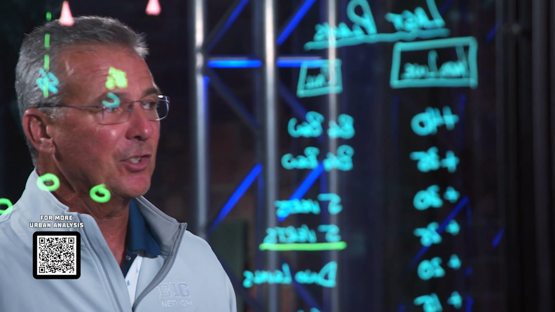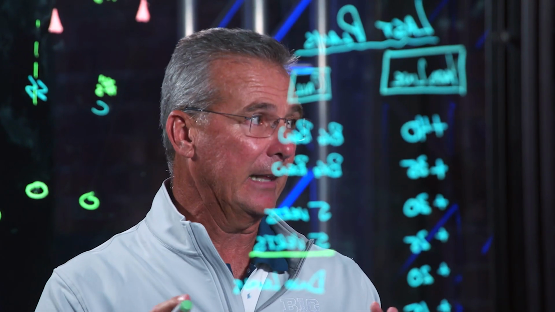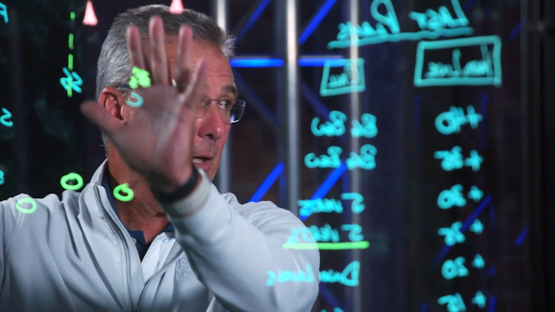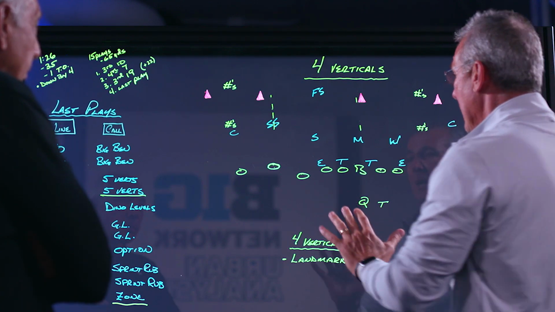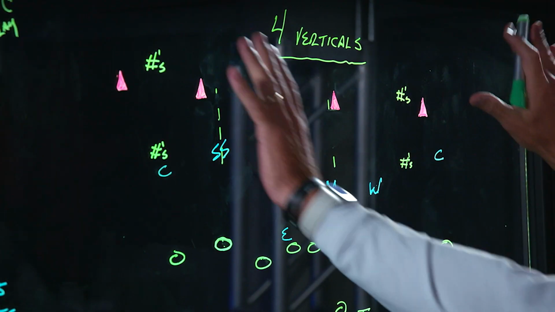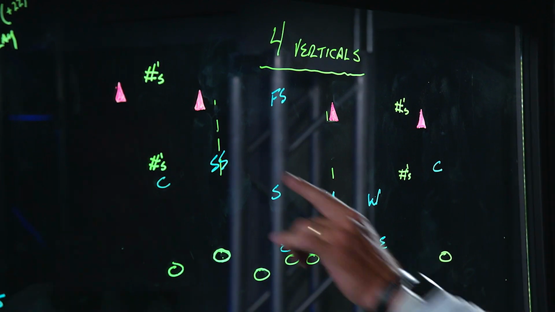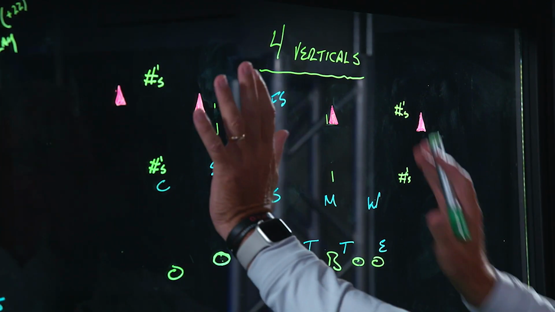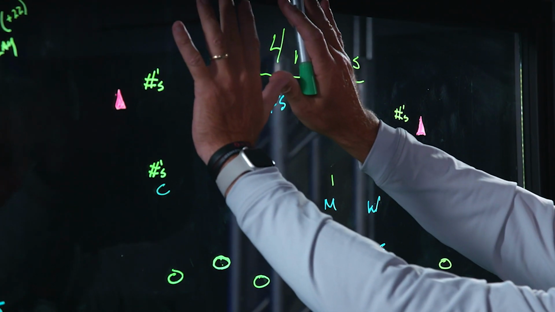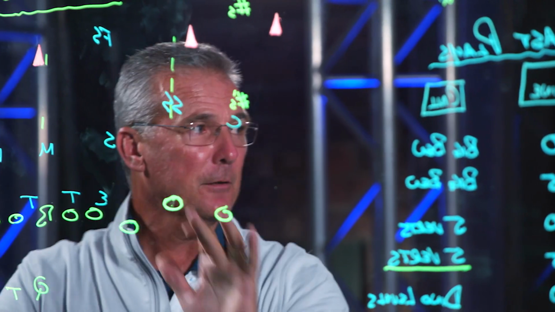Every offense has some form of 4 verticals. That's exactly what it is. You have 4 receivers running vertical. This is a truly landmark play. What's that mean? On 4 verticals, you're dividing the field into quarters or fourths. And these cones, that's actually how you install it with your team. There's one cone here, one cone. It's about 18 to 22 yards down the field, and you put cones on the field.